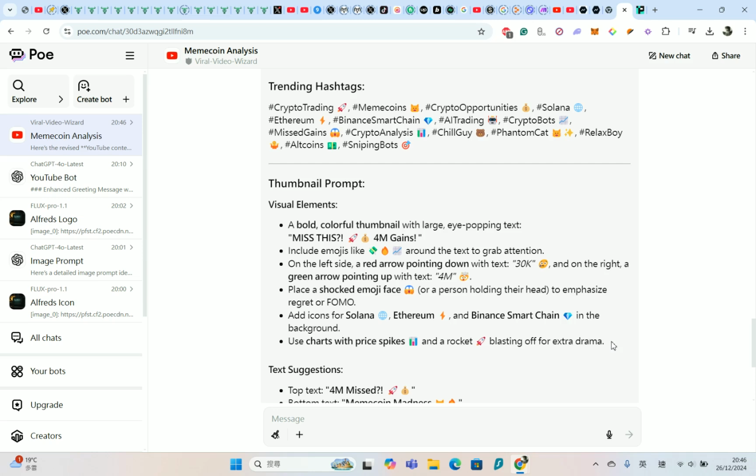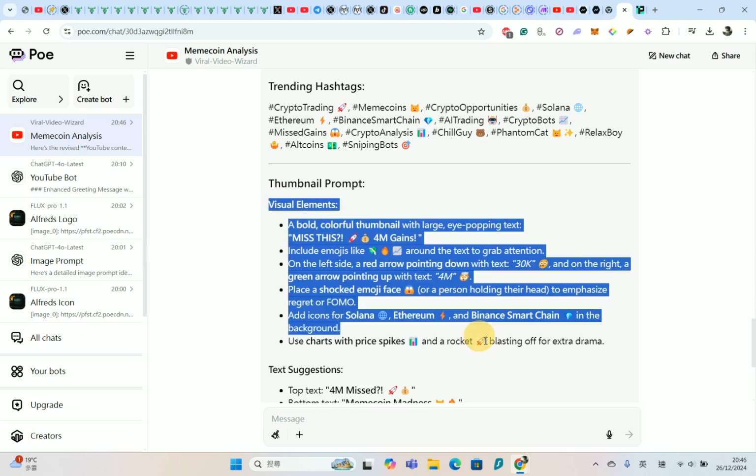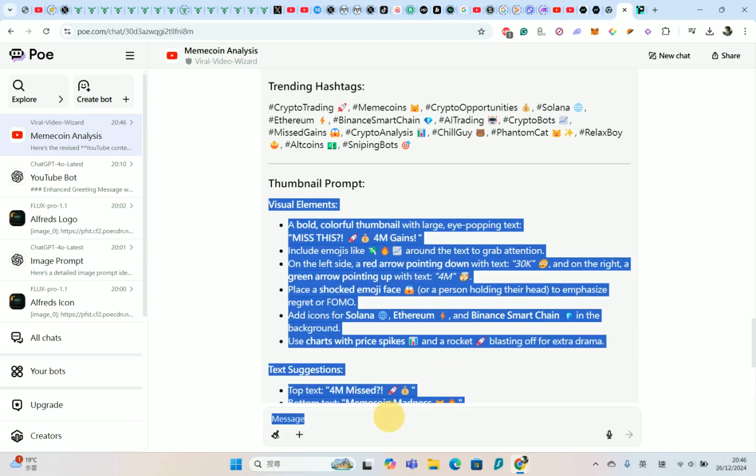So I don't advise you to have the text in the thumbnail. You can add this later with an image editor, because in the image AI bots as of this date, they can't really generate the text that well. So just for explanatory purposes, we'll try to add the text as well to see if it can do well. Sometimes it can and sometimes it can't.